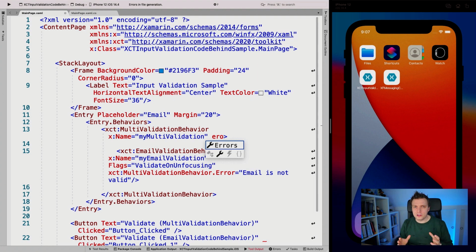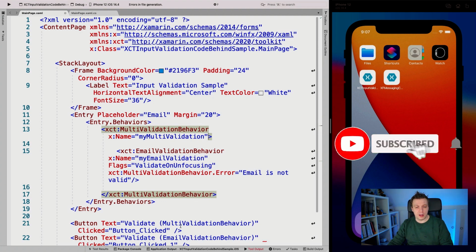To be honest, I don't know why it's objects. I should definitely look into that. I would expect it to be just strings because it can only be strings, I think. But you have a collection of all the things, and you can show that to your user like, hey, these are the errors that you need to fix for this to become valid. So that is pretty cool.